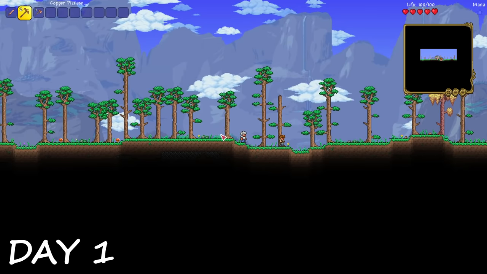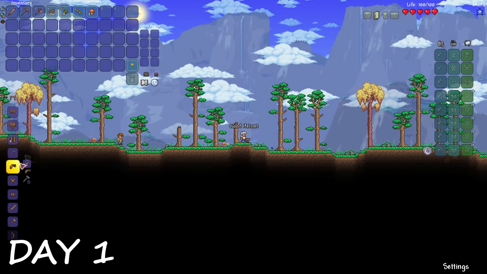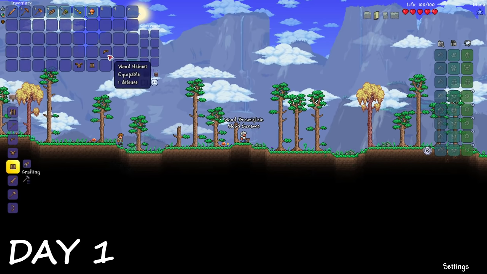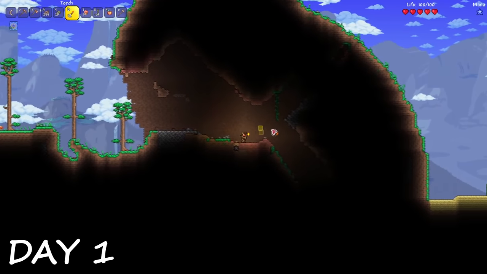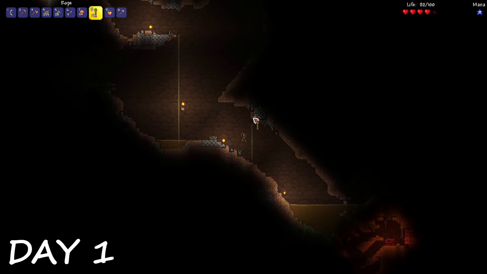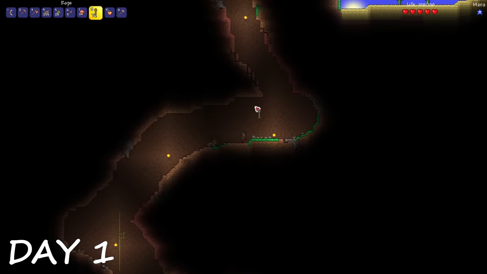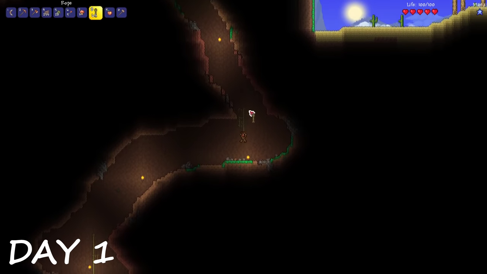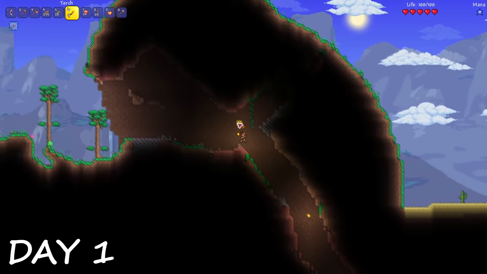Starting off on day 1, I chopped some trees down for wood, just like last time. I then made some wood armor for some defense because monsters will be hitting a lot harder than before. I traveled right and found a cave. I went down but only to find a single deposit of silver. After I was done mining, I went back up only to find a pinky slime. I spent a long time killing it because I really wanted the gold coins it dropped.